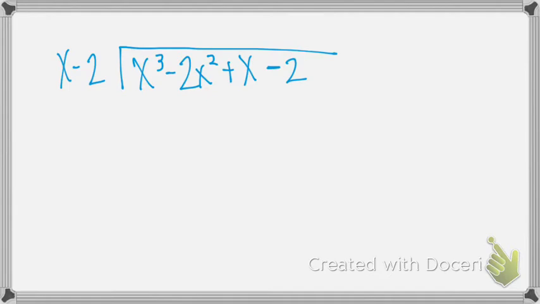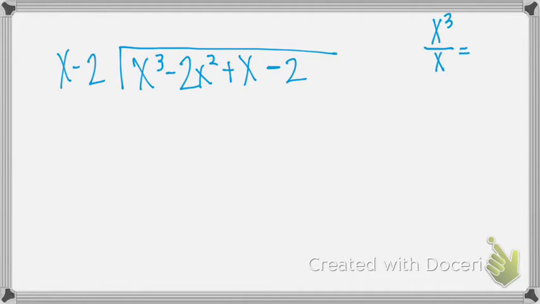Okay, so first, you take the first term on the inside and the outside. What is the first term on the inside you see? x what? x cubed. So out to the side, until you can do this without having to write it, you need to write it every time because you just get so confused. So you got x cubed, the first term on the inside divided by the first term on the outside. What's the first term on the outside? Just x.